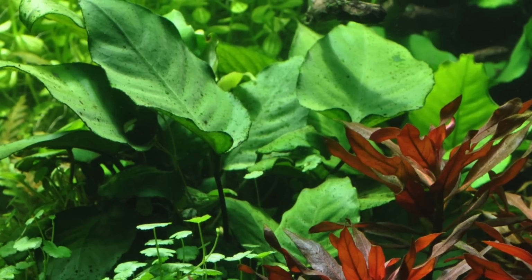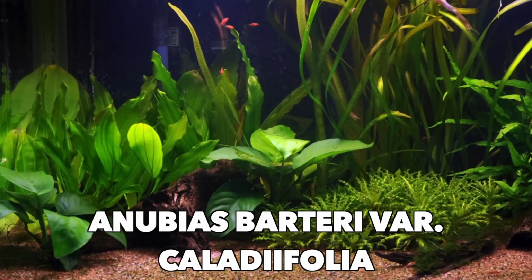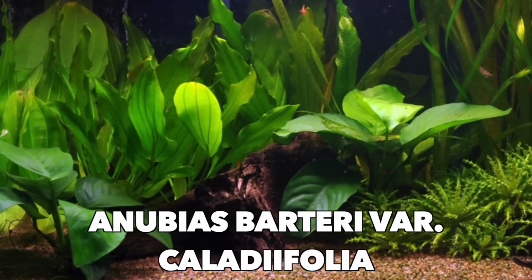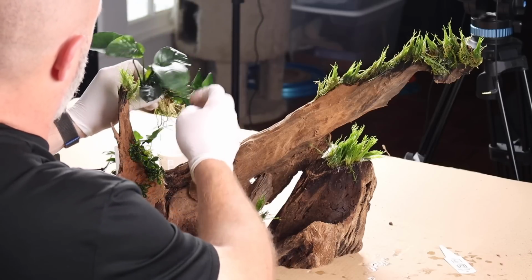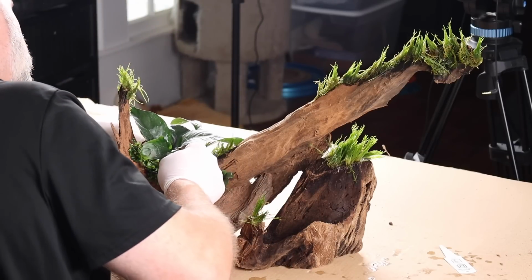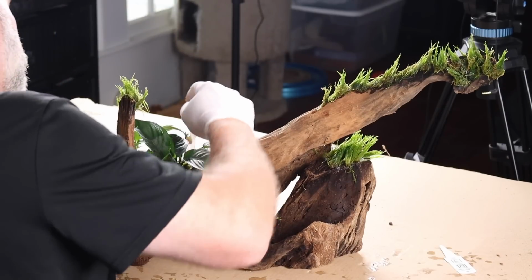The first on the list is Anubias Caladifolia. Most people think of Anubias as being pretty small, but the Caladifolia definitely aren't. This plant gets really big leaves, which are perfect for bettas. They can hide under or they can rest on top of them. With Anubias, you're going to attach them to a rock or a piece of driftwood. You can do this with thread or aquascaping glue, and once they get going, they'll spread out.